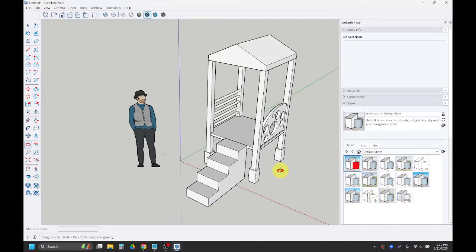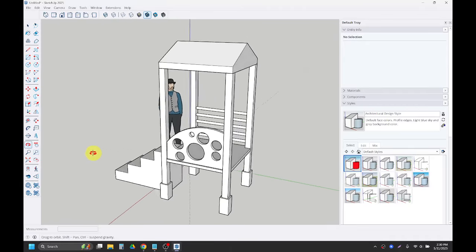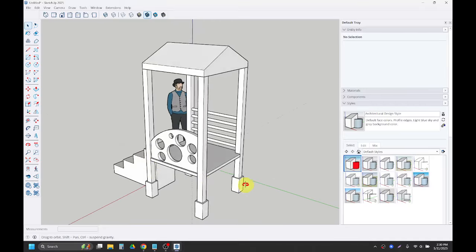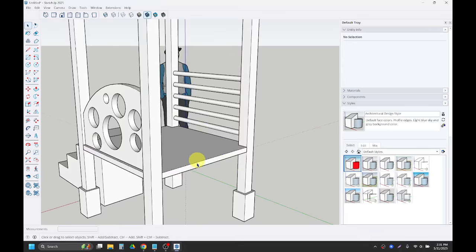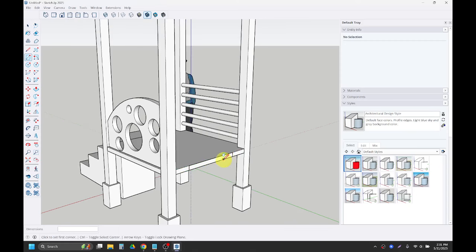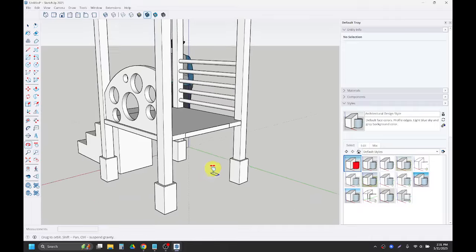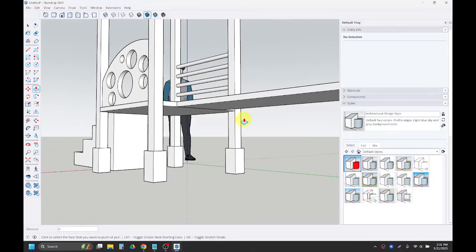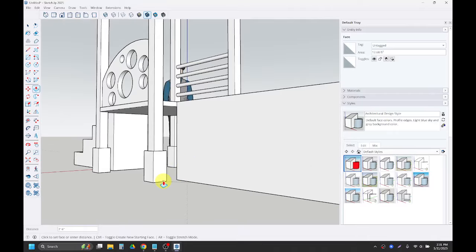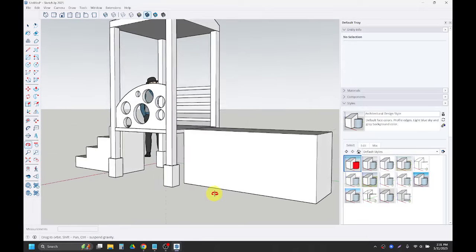One of the last things we'll do then is we're going to make our slide, and we'll do that kind of in a similar way that we made our stairs a little bit. So on this other side or final side of our playground, let's create another rectangle. So keyboard shortcut R, and just place it on our face here. And then we'll use push-pull, keyboard shortcut P, and we'll bring it out, let's say 6 feet. And then we'll orbit around to the bottom and we'll bring it down to the base of our pillars in there.